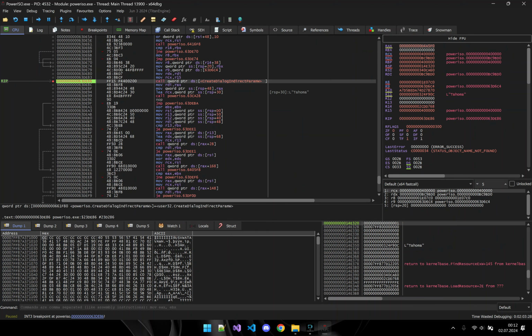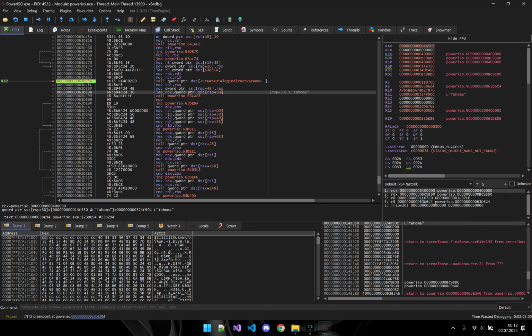We end up here. Again, this string, maybe people think they can interpret stuff in here. You can't. Tahoma is a font type, so it has nothing to do with anything we want to take a look at right now. So just really ignore the comments for now. Comments are only rarely useful if you are facing encrypted, virtualized applications.